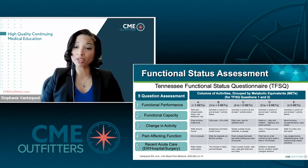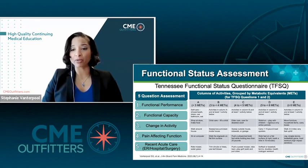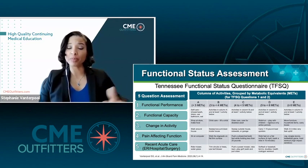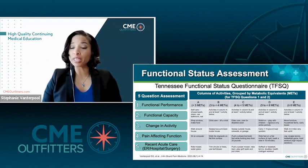A quick refresher on metabolic equivalents or METs: metabolic equivalents are essentially multiples of your baseline metabolic rate — how much oxygen you consume while at rest. If you think about exercise levels, you're typically exercising at multiples of your baseline metabolic rate. One of the key literature points we found is that patients who are only able to perform at less than four times their metabolic rate — for example, not able to climb a flight of stairs, which is technically equivalent to four METs — tend to have higher risk of cardiovascular complications with surgery and higher risk of mortality and morbidity in general.